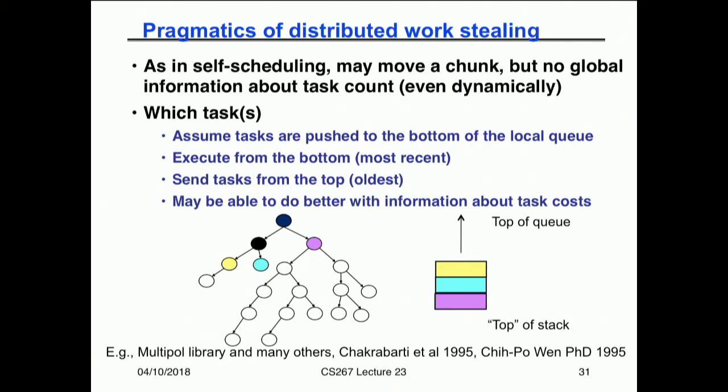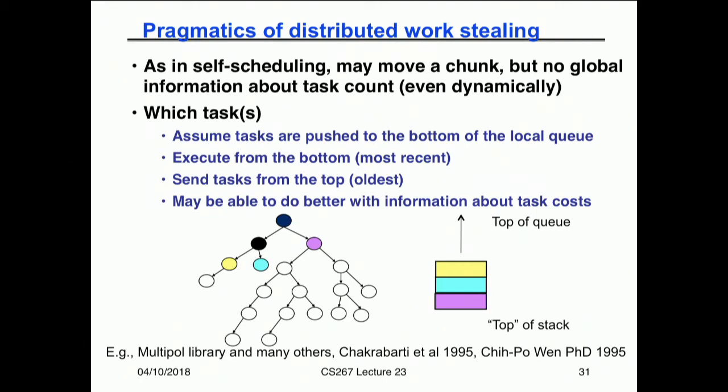And by the way, one of the things you typically want to do is to grab a chunk, not just grab the minimum size work. So you have to figure out whether that's something that's built into the queue, or whether you're just going to put pieces of work that are already pretty big into the queue. If you put smaller things into the queue, you can use the techniques I talked about earlier, where you start by taking a larger number of tasks when you're stealing, and then later on in the execution you may take a smaller number of tasks to give you better load balance. But you do need to worry about the granularity of those tasks in general, and the granularity of stealing.